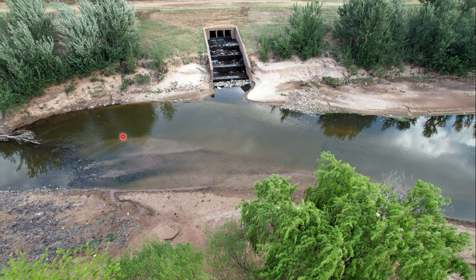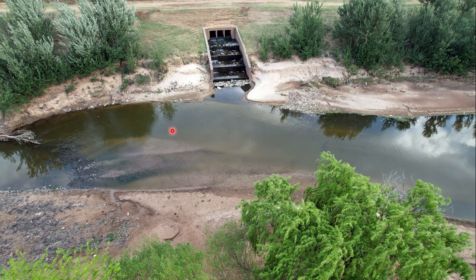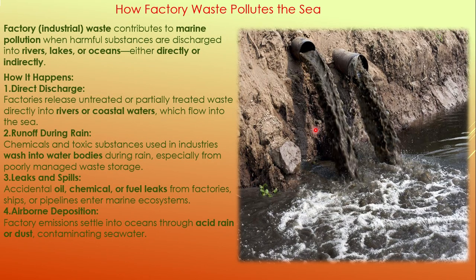Okay, so the objective of this session is to understand how factory wastage is polluting the sea water, which has nowadays become very polluted and puts our human life in danger. So we need to understand the reasons behind that, and how this polluted water impacts human lives. We also need to understand how factory wastage polluted the sea.